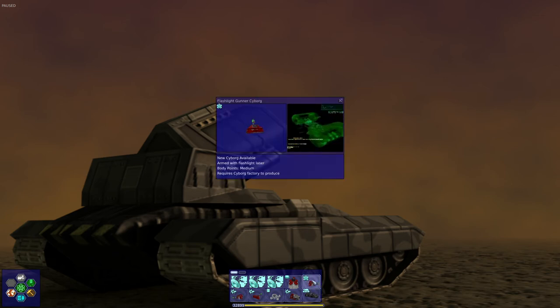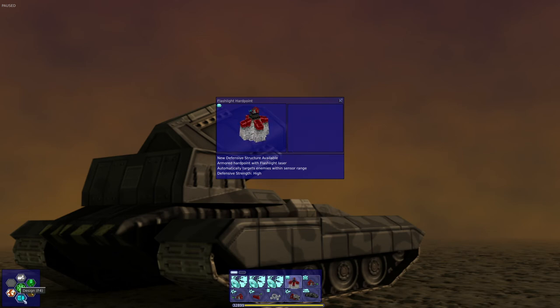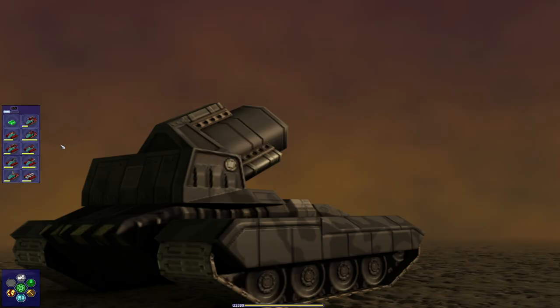Vehicle research completed. A cyborg variant. Structure research completed. And a hardpoint. The laser is the game's next level of anti-personnel weapon, so let's compare it against our current version, the assault gun.